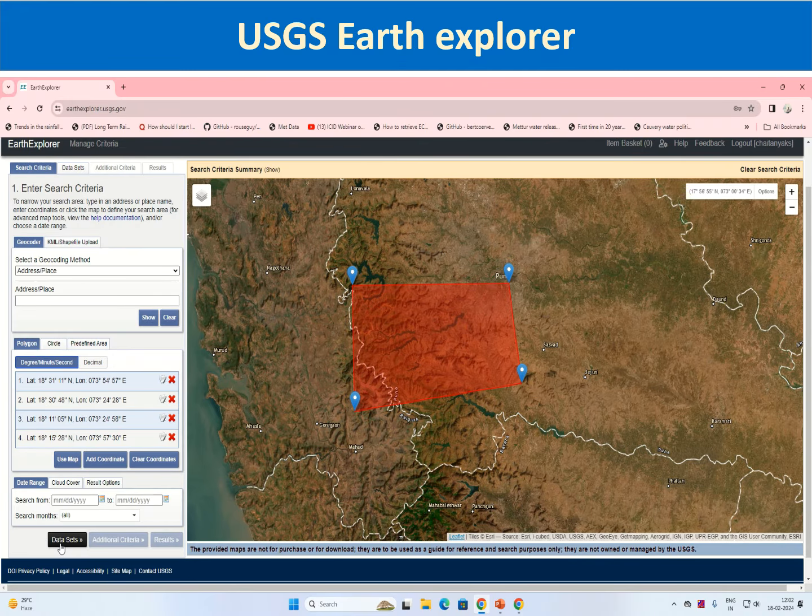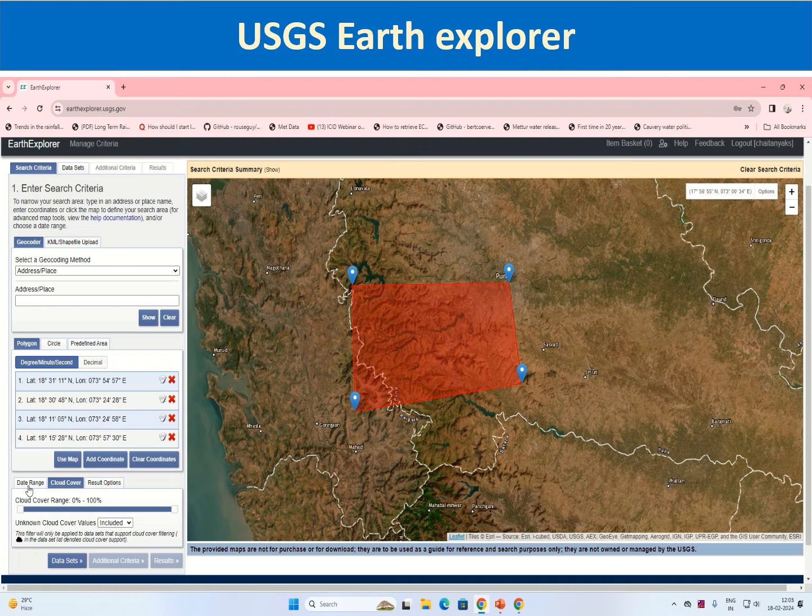In case you are looking for Landsat multispectral satellite imagery, you can also specify the start date and end date. As you may be knowing, Landsat imagery is available at a temporal resolution of 16 days. It is optical imagery, which is known as passive remote sensing. So you can even specify and filter out imagery having high cloud cover. Such options are also available here.